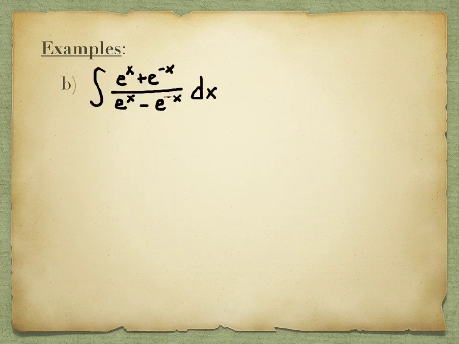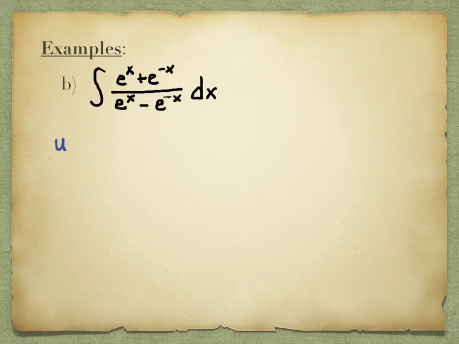Okay, let's try another one. E to the x plus e to the negative x over e to the x minus e to the negative x. This one looks really messy, doesn't it? But one of the methods that you know is u substitution. In fact, it's almost the only thing you know at this point. You've got a few other kind of tricks up your sleeve, but not many. So if you were to be inclined to do u substitution, what might you try to let u be? The bottom. Okay, so we're going to try that, and we're going to see some things happen that are handy.